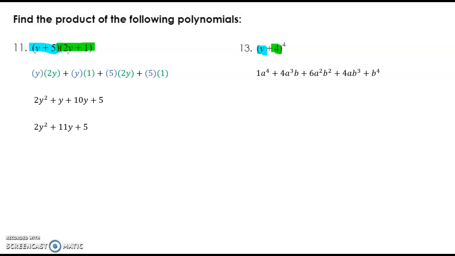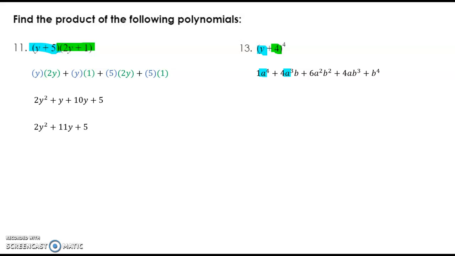It's going to be tedious to do it that way, so we're going to use the shortcut using Pascal's triangle. And so with this, my a is going to be my y, my b value is going to be my 4. So in my binomial expansion, I pulled this right from the triangle, and that was given to you on the notes. So if you don't have that, either Google it or just look back at your notes and it should be under Pascal's triangle for day 2 of multiplication.